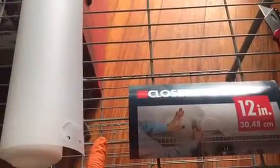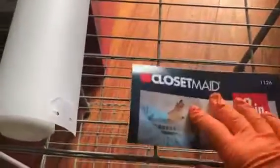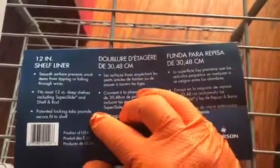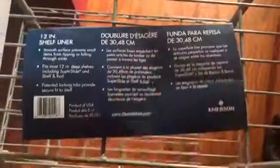It was more complicated to put together, but either way this stuff is amazing. I didn't realize how I was going to put it on the actual shelf itself, and it has this patented locking tabs that provide a secure fit. It totally holds on — see those tabs? These tabs. This is a good product.